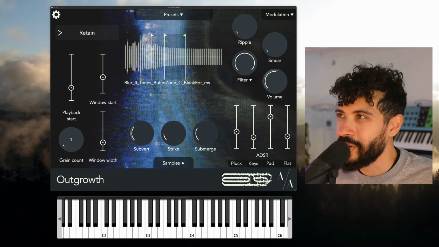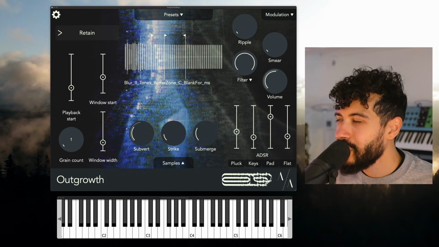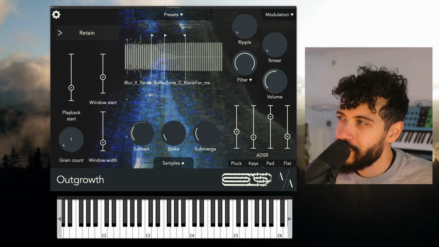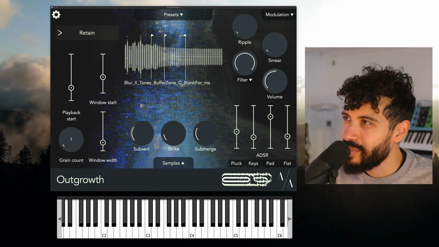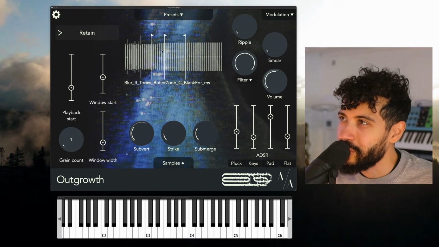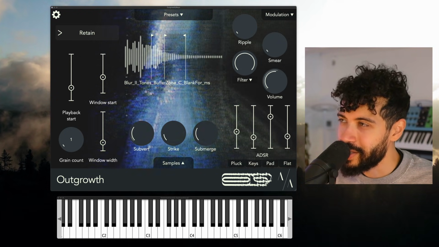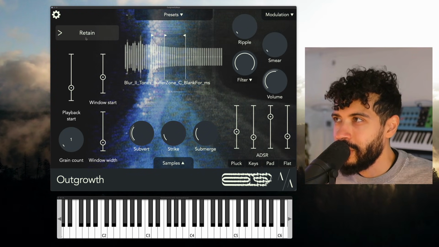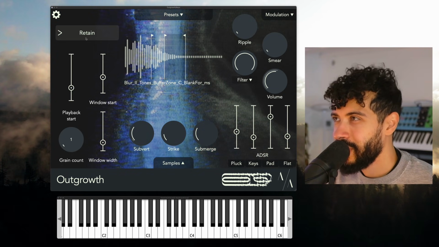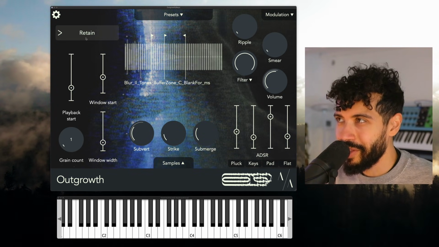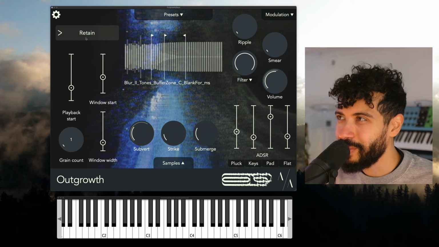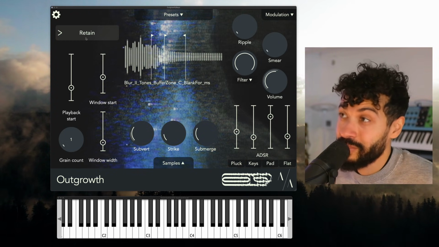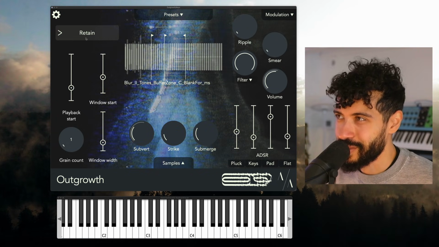So it's just a super nice way to reinterpret this sample in a generative way. You could modulate the volume over time, but I think there's something really cool and really natural about modulating the Subvert and seeing what happens, especially with an algorithm like Retain, where we're also semi-randomly wandering this sample anyway. Now we're throwing another wrench into the entire process and creating something that's probably never been heard before, which I think is pretty cool.